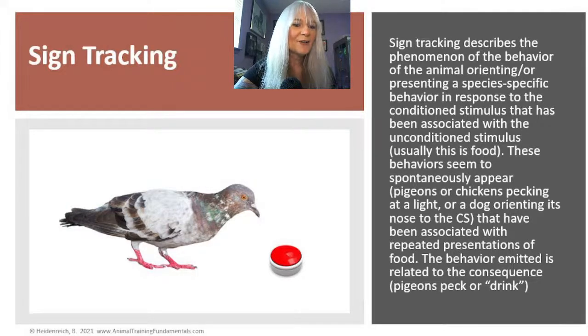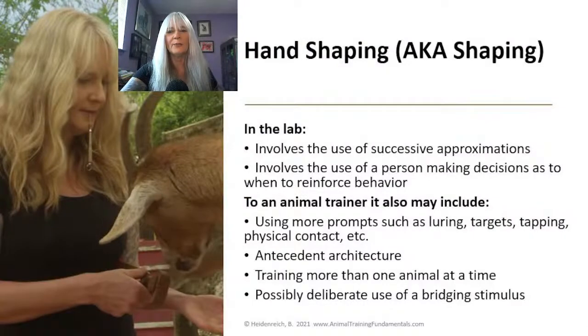All right, so let me see, did I have something else to show you video wise on that? I don't think so. Okay, so let's talk about hand shaping. You'll see this term going all the way back to Thorndike. Well, I guess Skinner really used the term, but they talk about hand shaping even with Thorndike and his cats and all that.